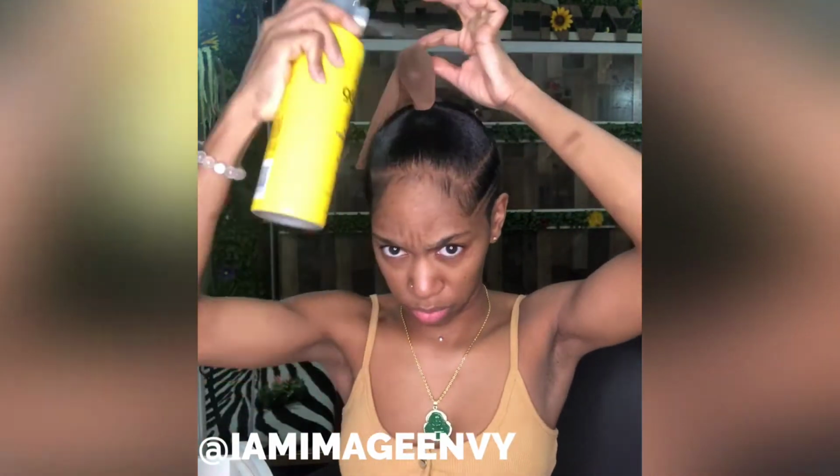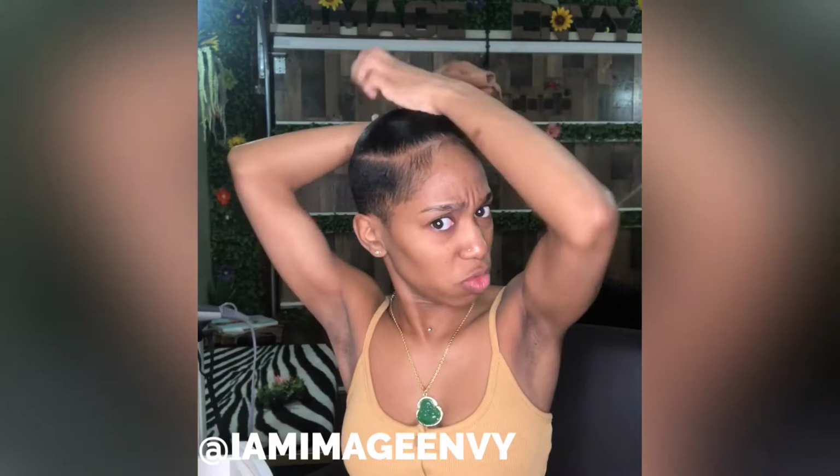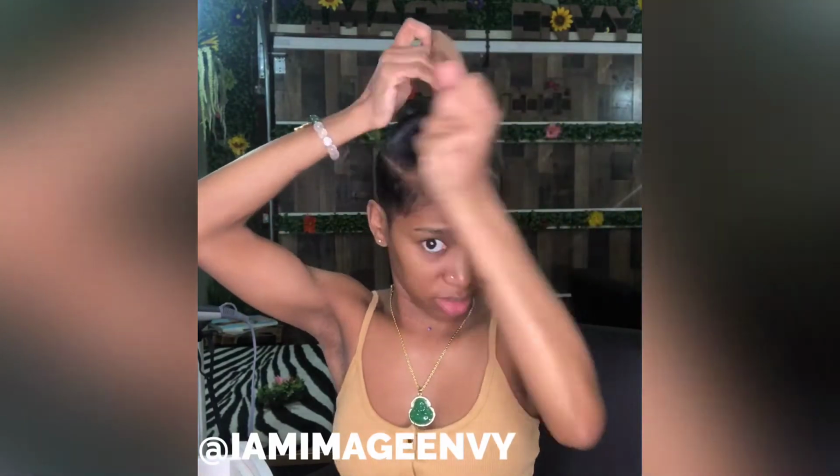Nice and tight. I usually use a wrap strip for this part, but I actually didn't have any more, so I just use a stocking cap. You know, sometimes you run out of stuff, you just gotta use what you got.